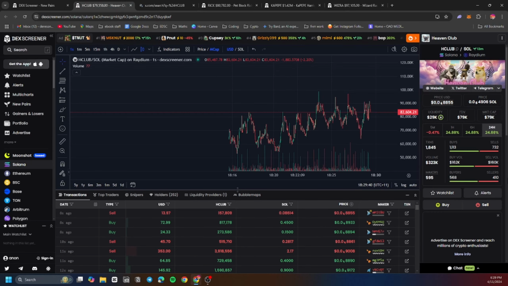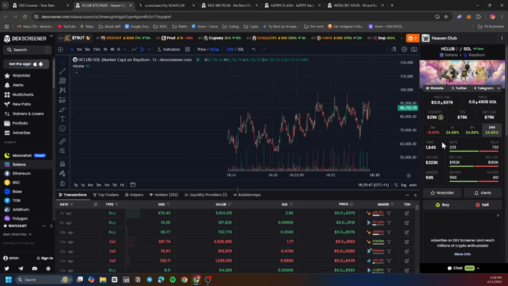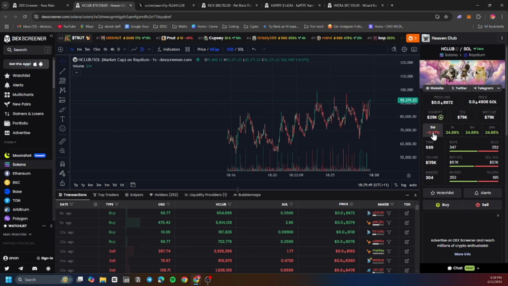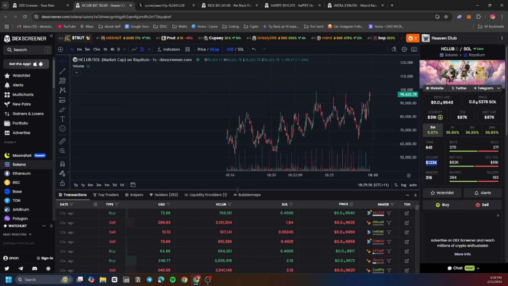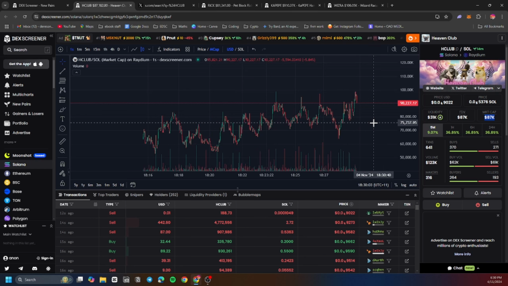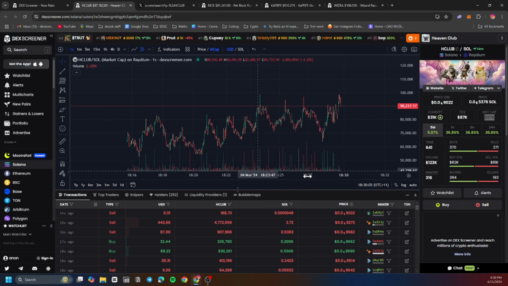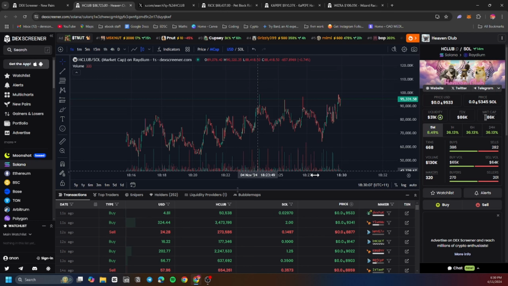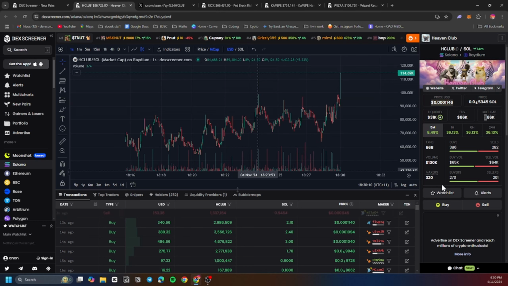Now another thing I forgot to mention, which you have to look at at the start, is the volume. You don't want to look at the 24-hour volume, since it might not be as accurate as the 5-minute volume, since you want to know how many people are trading this coin in the last 5 minutes. Now you can see there's 123k volume on an 87k market cap coin, which is a good sign, as there are a lot of people interested in this coin and they're putting a high amount of money into it. As you can see, you've got 320 people making it.